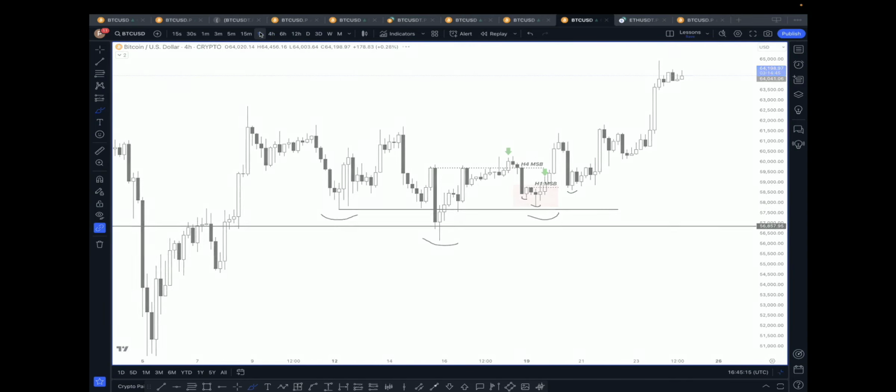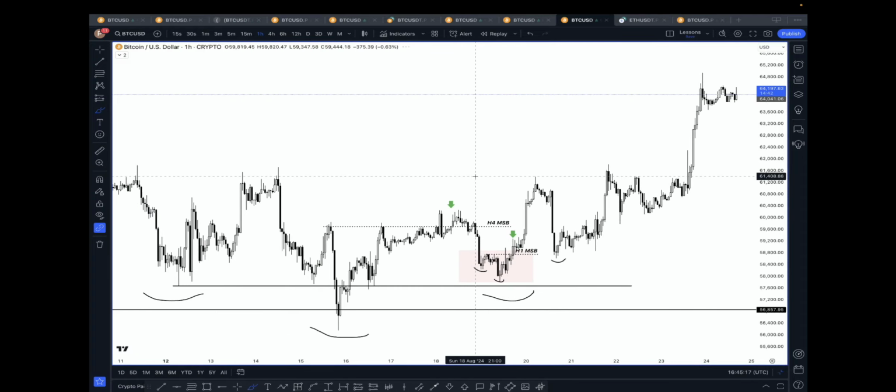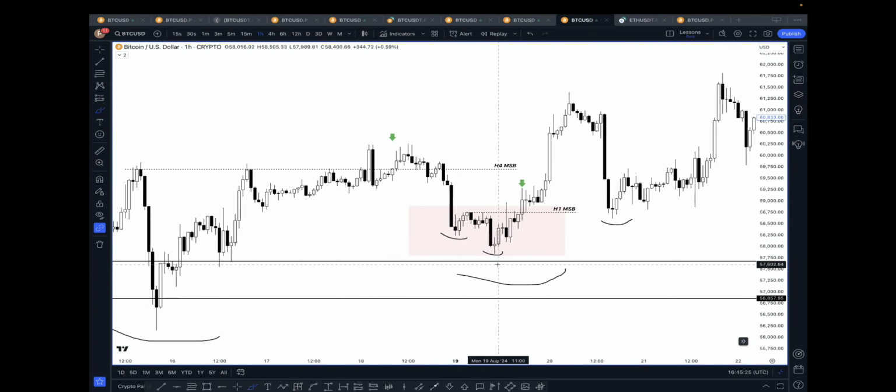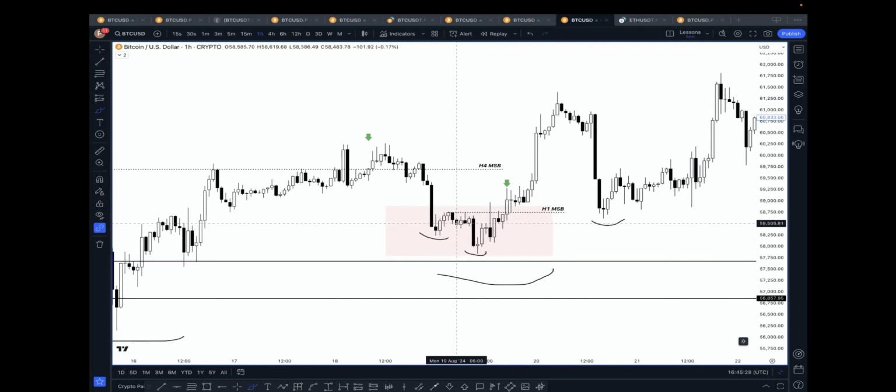So we zoom into the hourly, and what you're looking at here is how to actually enter. So you see it coming down into here, and at this point you're like, well, yeah, it could be a retest, but it could also be breaking down. So you wait, you do the exact same thing. You take your low here, you get your left shoulder, you get your market structure level, you wait for a break above, and that market structure break with this green arrow confirms your double confirmation.